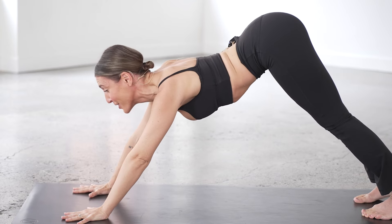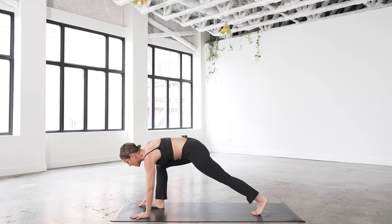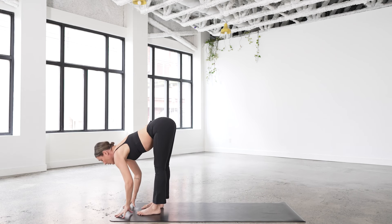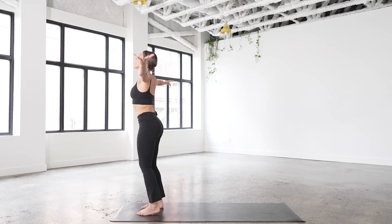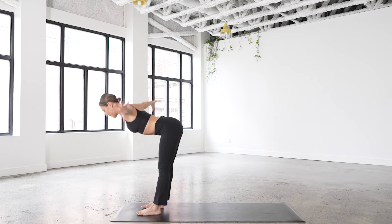Place the hands underneath you, tuck the toes, push down, lift the knees, and see if you can go slowly — like reverse chaturanga — into downward facing dog. That's the first flow. We're going to work it again a little quicker. Step, hop, or jump to the front of the mat. Halfway lift, inhale. Exhale, breathe out and fold. Sweep your arms high above your head, drawing a circle, then flowing all the way back down, hinging at the hips.